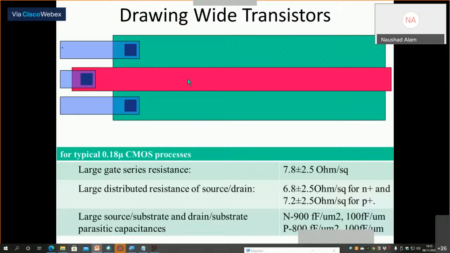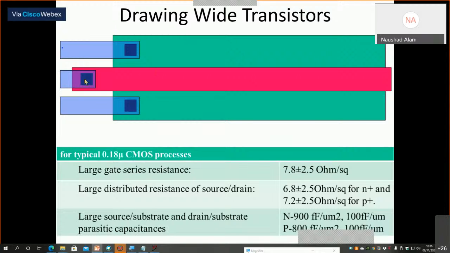Here we are seeing that we have a single finger transistor and also a single contact, right? Now these are the points that we shall take into account. For example, these numbers here have been taken for a 0.18 micron CMOS process, the gate series resistance.